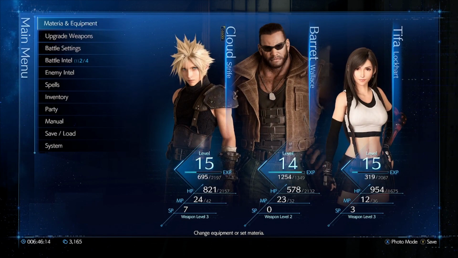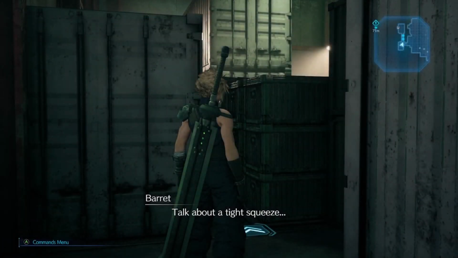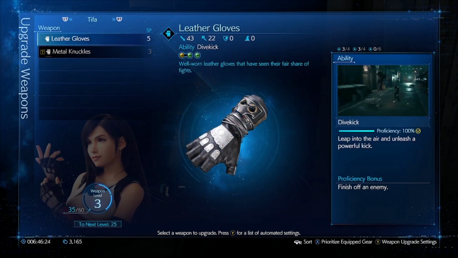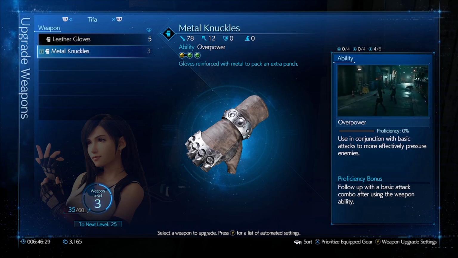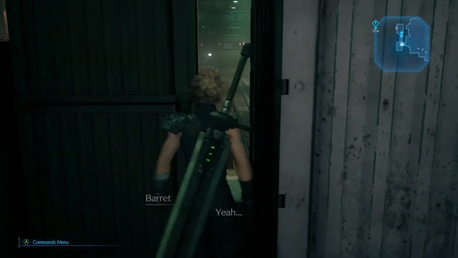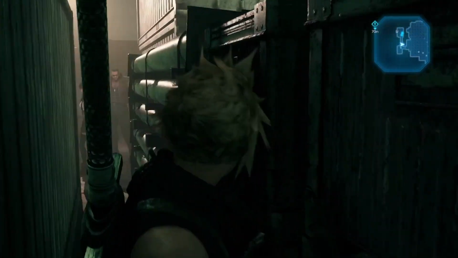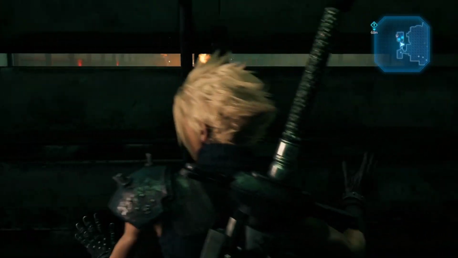So, what do we got? We still didn't get that, eh? Talk about a taste! Oh, I forgot to look at... Okay, so we got overpower. Use in conjunction with basic attacks to more effectively pressure enemies. Follow up with basic attack combo after using the weapon ability. Okay. Squeeze! Maybe that'll help us finish off the battle intel thing. So we'll just have to stagger an enemy and use that.